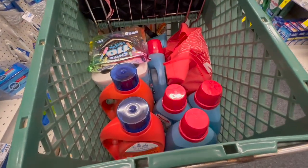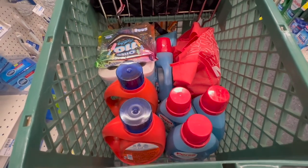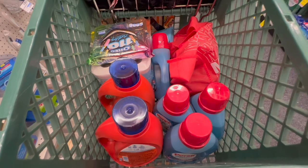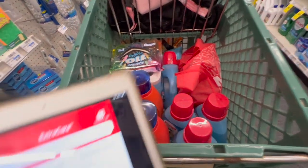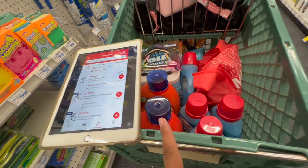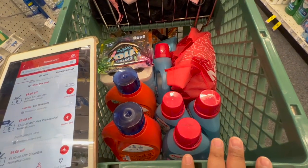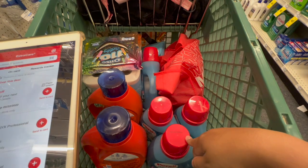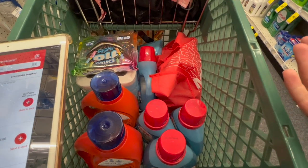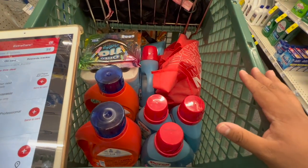So my total for all six of these items, the four Persil and the two Tide liquids, is gonna be $45.94. So I do meet that $45 spend amount. So I'll get the $15 extra buck back, but I also have this $9 off of 40 next purchase CRT that I'm going to apply to this. So with all my manufacturer coupons and that CRT, I should be left paying just $22.94 at the register, but then I'll get $15 back for spending $45 plus the $5 extra buck for the Persil, because they didn't write it correctly, but it was supposed to be spend 15, get 5, but either way, I should get 5, so I should get a total of $20 in extra bucks back, making my final cost for all six items just $2.94.